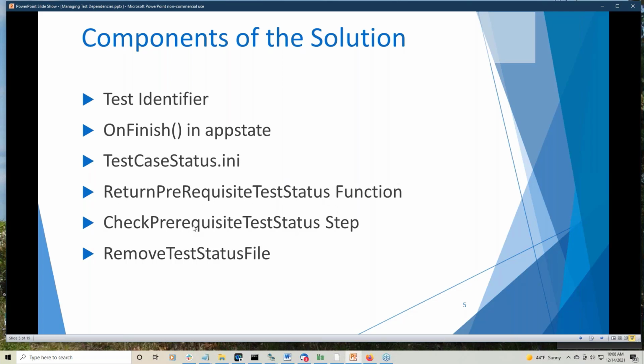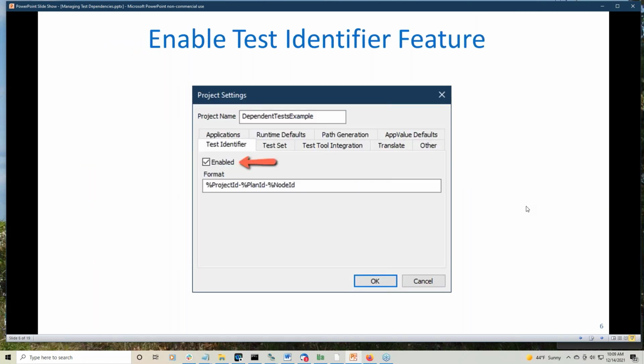And then there's a step that you actually put into your test that calls on that. It checks the prerequisite status. And then finally, another test or step, you can do it either way, that will remove the test status file in the beginning of a run so that you don't have old results. So we're going to look at each one of these components now.